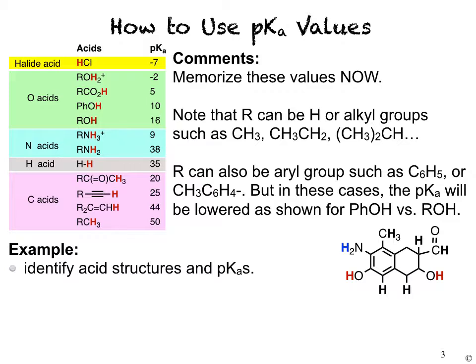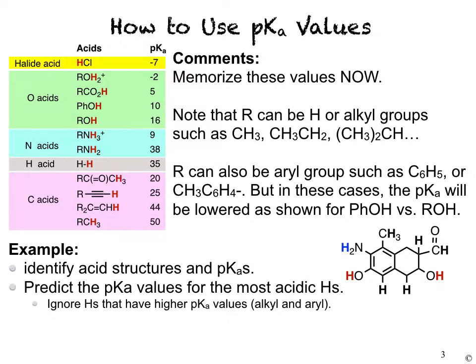And so the OH proton on the right, the pKa of that is around 16. The pKa of the OH on the left, that's on a phenyl kind of ring, is going to be around 10. The pKa of the NH2, so that's a neutral NH2, the one below, is going to be about 38. 38 is a very weak acid. It is not going to be the first one to lose a proton. The most acidic one there is the OH on the left, that is the OH on the aromatic ring, pKa of 10. If we treat this with a strong enough base, it'll remove that proton first. And that's how we do that kind of analysis.